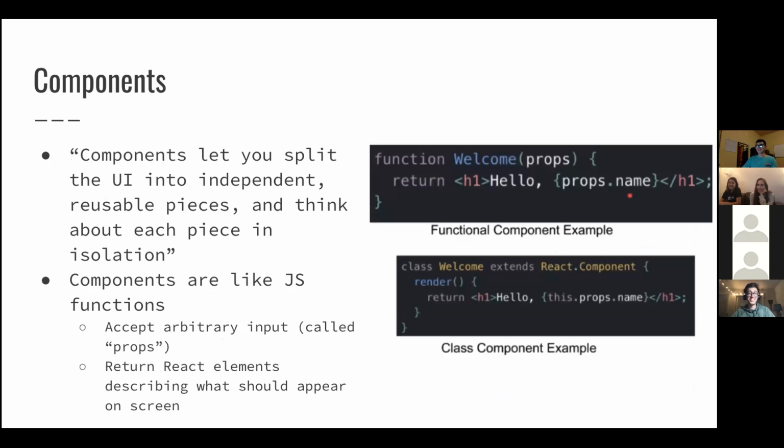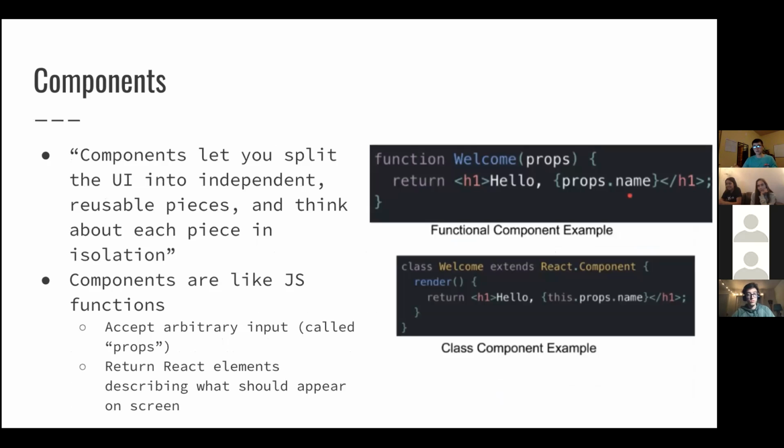But anyway, this is the actual definition from the React website. Components let you split the UI into independent, reusable pieces and think about each piece in isolation. And this is very powerful because it allows us to abstract our entire UI into different pieces. Also, it allows us to only worry about pieces in isolation.